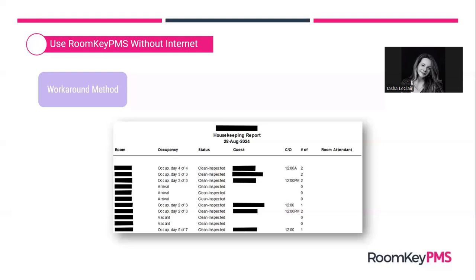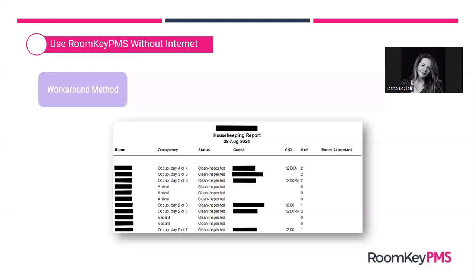Now, as the housekeepers are continuing their daily cleaning cycle, when the housekeepers let you know that a room status has changed, you can record that manually on this report. And then when the internet access is restored, you can log into RoomKey and update the housekeeping statuses from the housekeeping module.